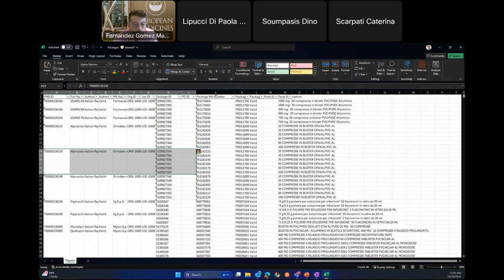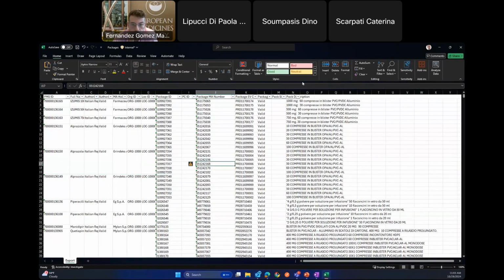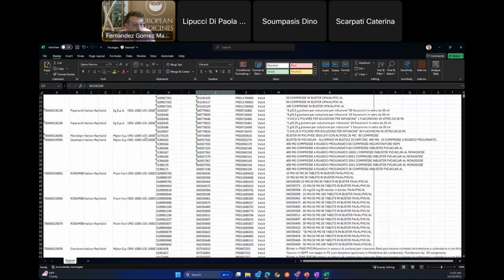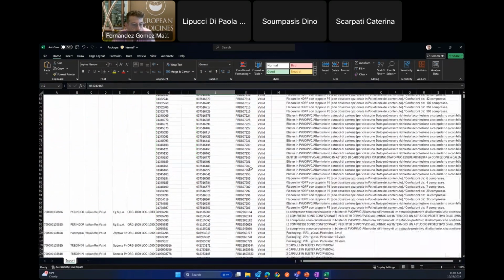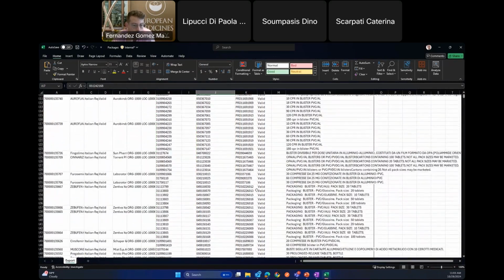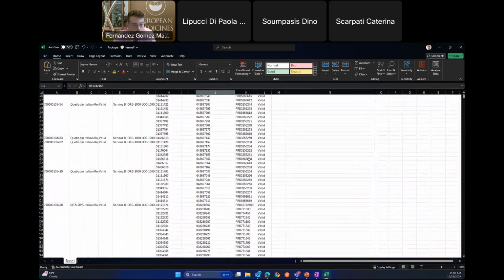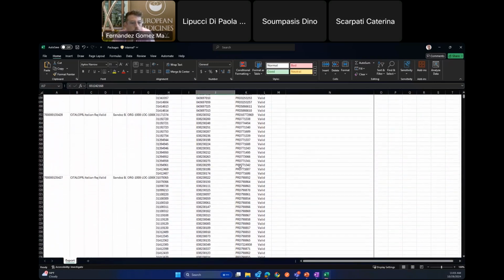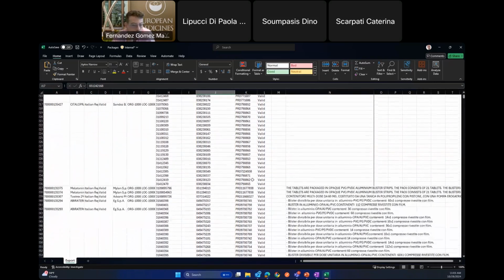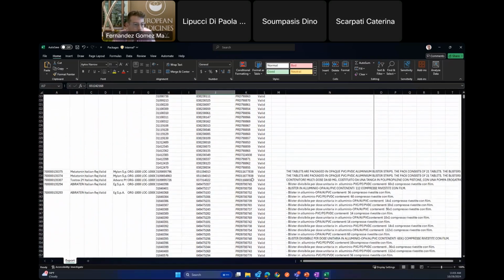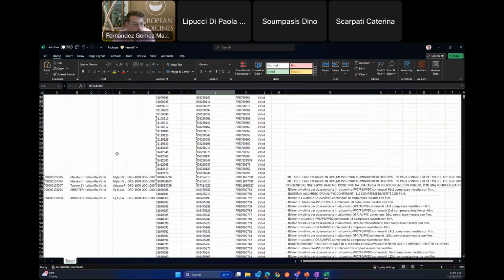Here you have the MA number, the EV code, the authorization status, the package description. So it is really, really useful to maybe export this and make sure, okay, for this product, the packages are okay, the EV codes are also okay, so you can use this information. Okay, so a lot of information.